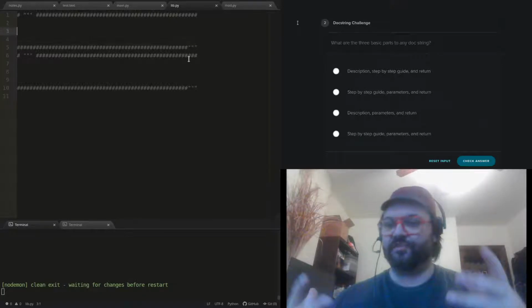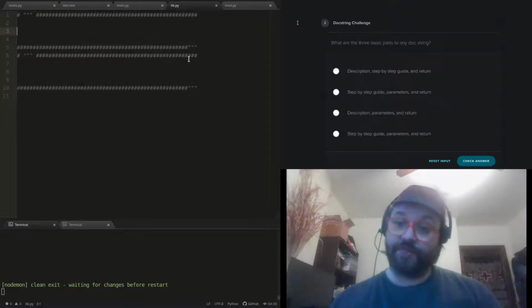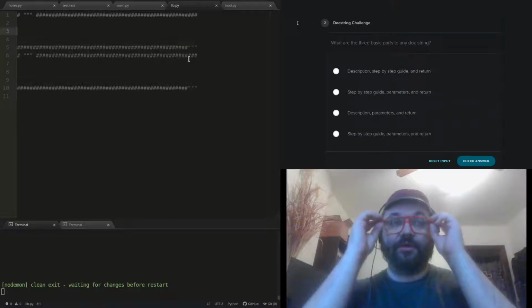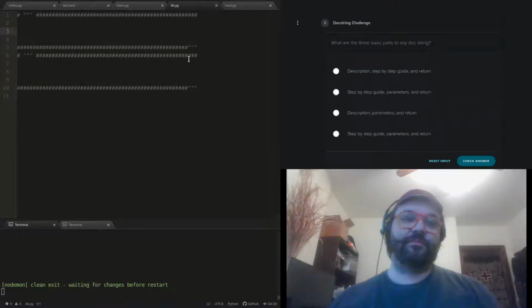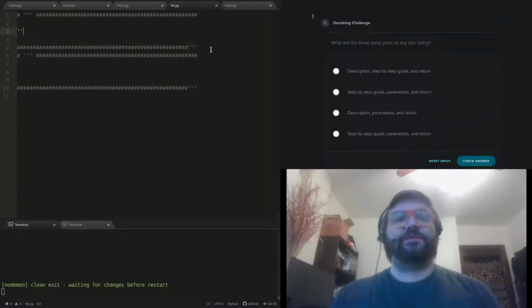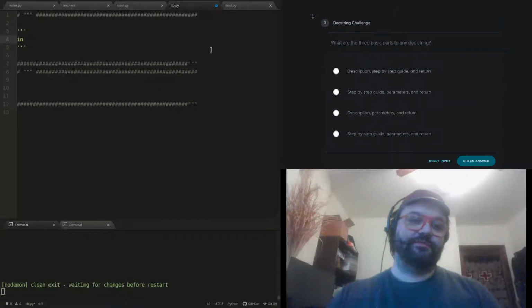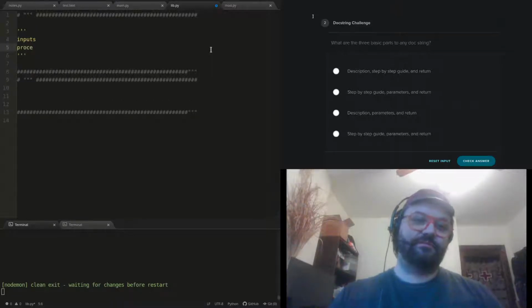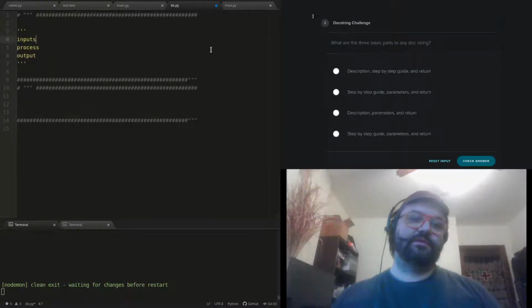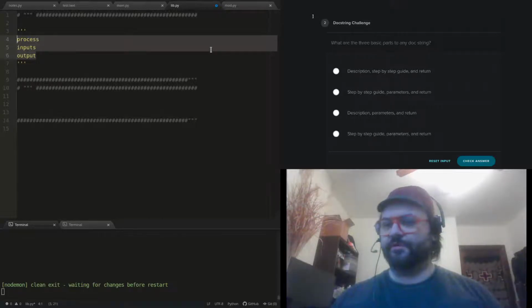One thing you will see me do is take in problem statements. I'll do this with the material off Learn or off Code Wars, or I'll write my own problem statements in my own coding, and they essentially just turn into docstrings. And I always try to include inputs, process, and output. I'll usually actually do it like this: process, input, output.